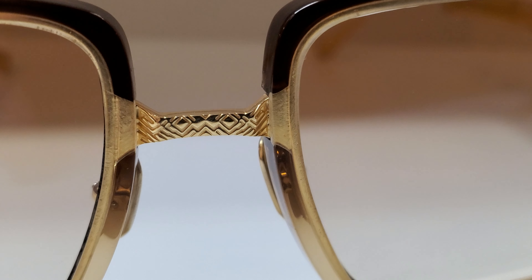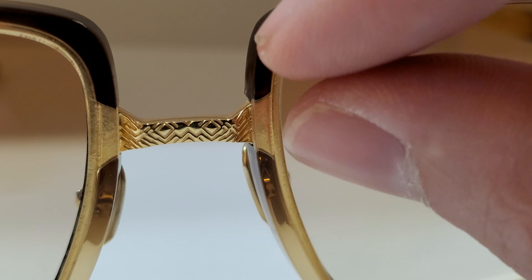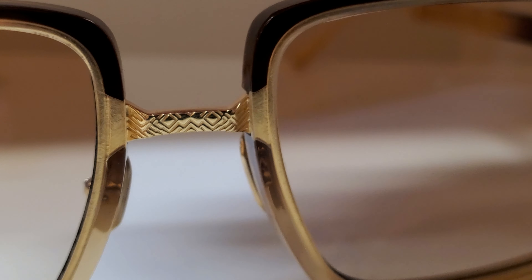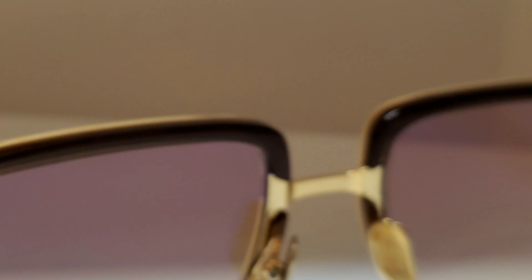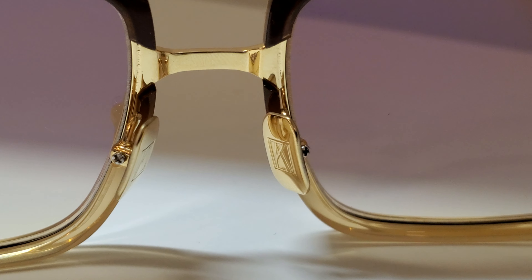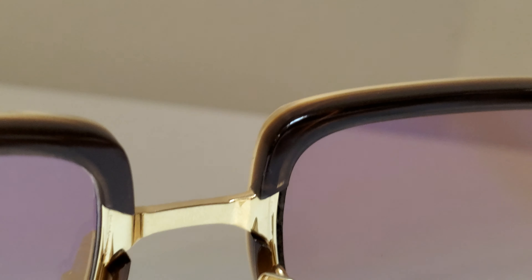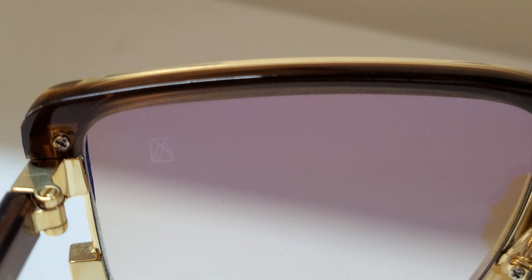We'll go back around to the front of this guy now and take a little bit closer look at that side of things. You have that chevron on the temple tips around that negative space, but then as you come back around to the front we see that again at the bridge, and this is very nicely cut into the frames — just a great attention to detail. You can also notice where that bridge mounts into the acetate — it's got a large spread of contact area in there, so that's not gonna fail like you see on some other frames. That's gonna hold up really well over the course of time.